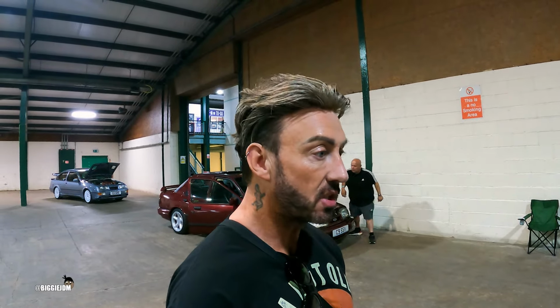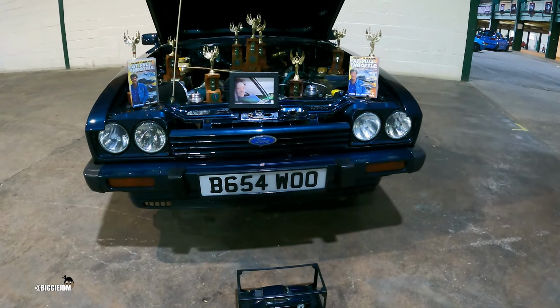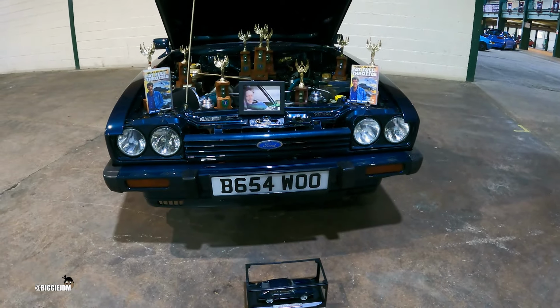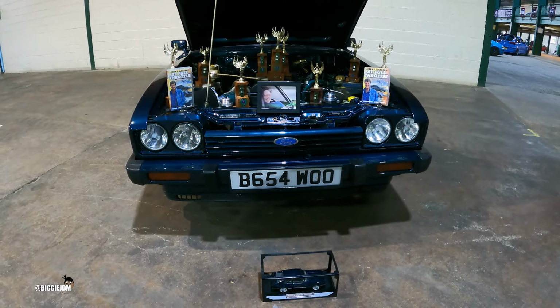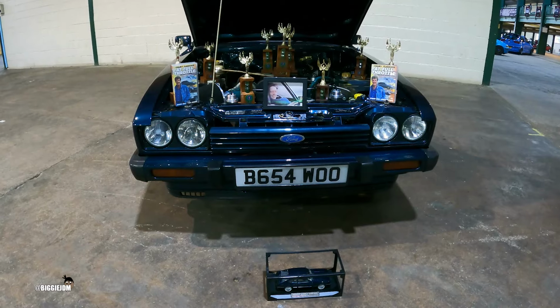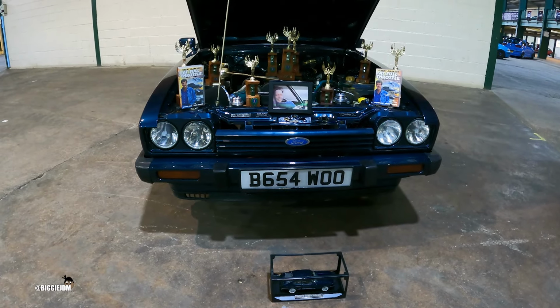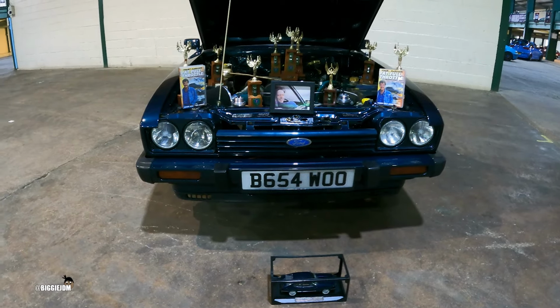Essentially, he passed away the week before we got it finished. Me and a lot of his friends scrambled together to get it finished so we could get it in for his funeral. Essentially, myself and a few friends are its custodians. We all take care of it for him. We bring it to shows, we bring all his trophies, his medals, everything. Just keep his memory alive. That is fantastic. What a testimony.